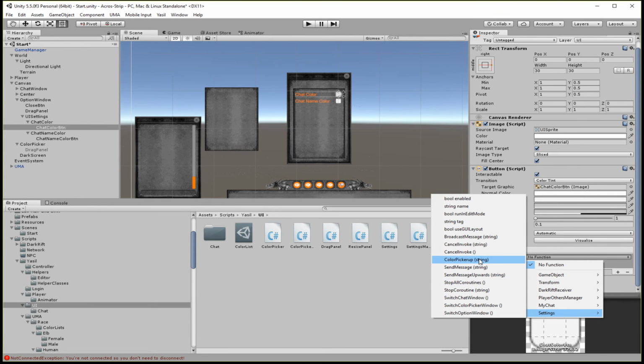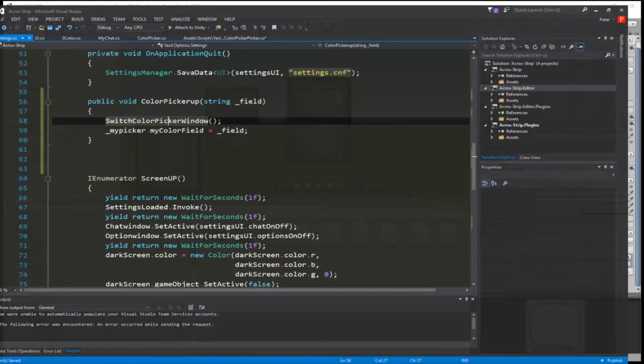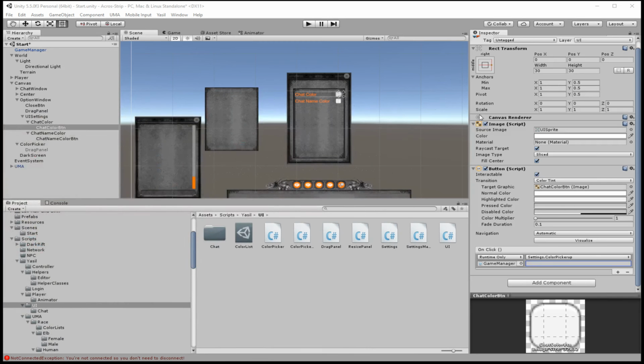And here we have to add the field name. So we're going to look into our UI, and it's main chat color and name chat color. So chat color is main chat color.